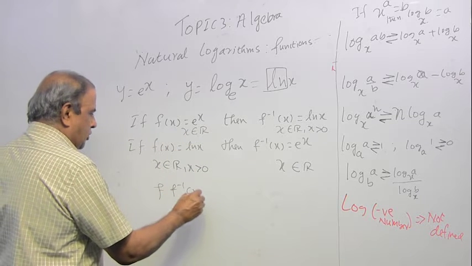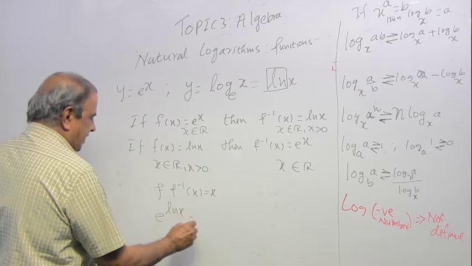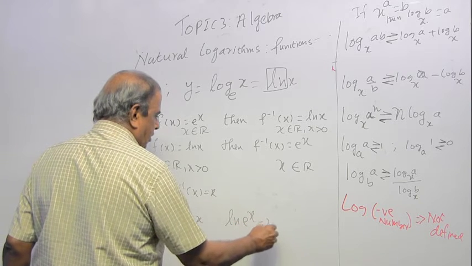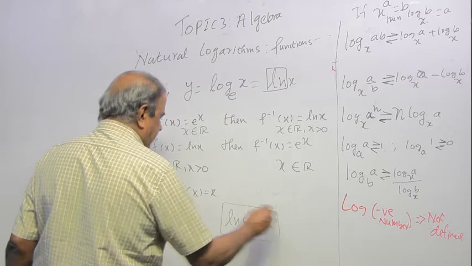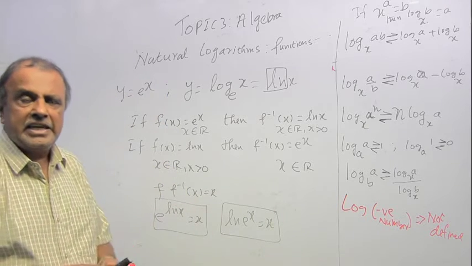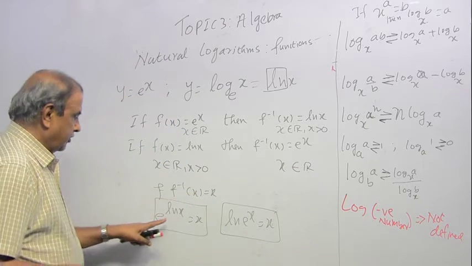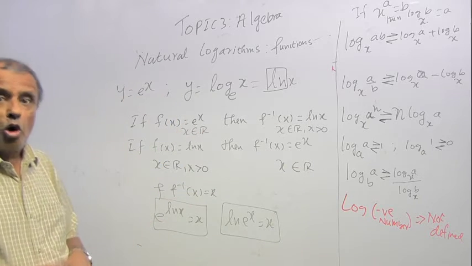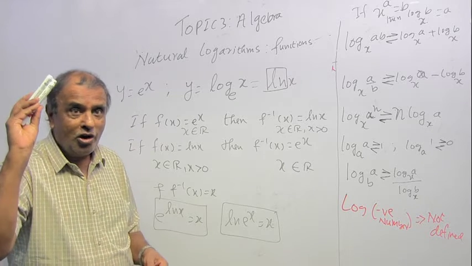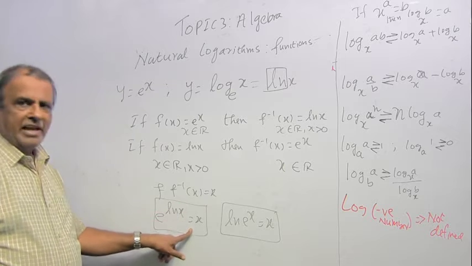Then f of f inverse x is x. Remember that also I showed you. So, e power ln x is x. Then ln e power x is also x. Please understand these two. You will come across these in integration and differential equations and differentiation. At that time, I'm not going to go over the whole theory again, or your teachers will say, look, I taught you before. So you must remember e power ln x is x.